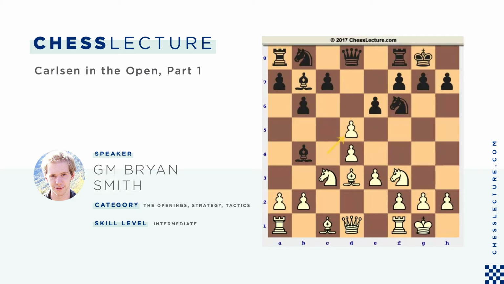So c takes d5 now, e takes d5, and here Carlsen played the most aggressive and direct move, knight e5, which is one of the things I always kind of didn't like about the system as black, because this is one where theoretically black should have enough counterplay, but it's a little hard to meet white's direct play on the king side.